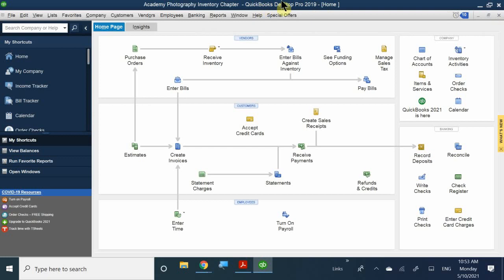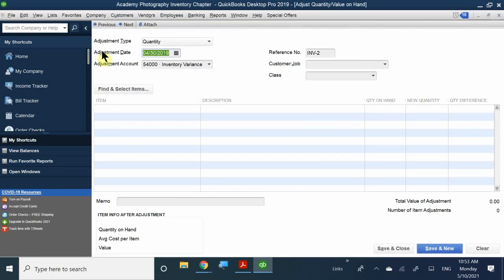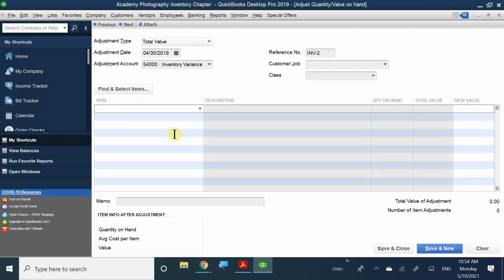So now that we had that, again, you're able to also adjust your value as well, right? So here I just toggle out my total value, and everything that you notice, if you've done it once, it will pretty much reflect here, right? Invoice number 2 or inventory number 2. But this time I'm going to go ahead and make an adjustment to my wooden one.